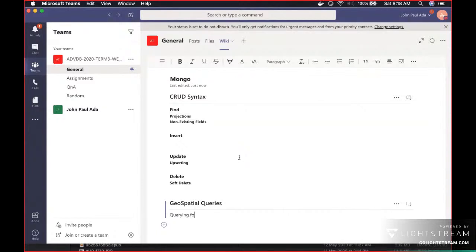Querying for nearest in range. Saan yung monospace dito?